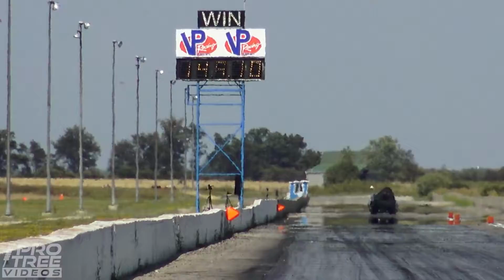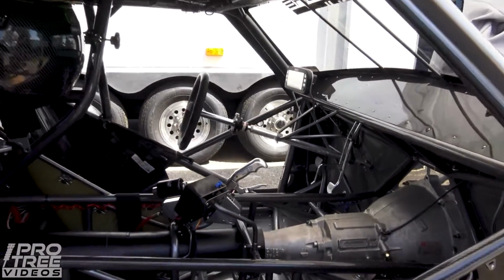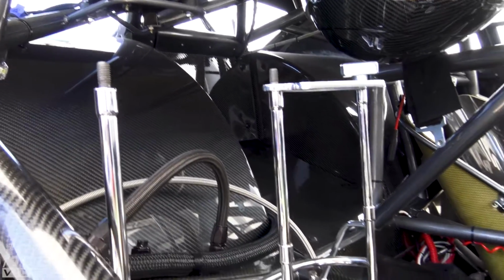What kind of power does it make? Do you have one kit or two? Two. It makes about 1250 on motor, and then however much you spray it. It depends on the track, right? That's awesome.